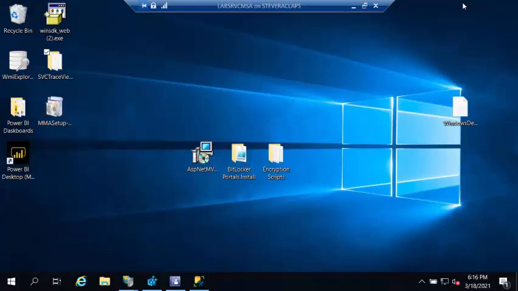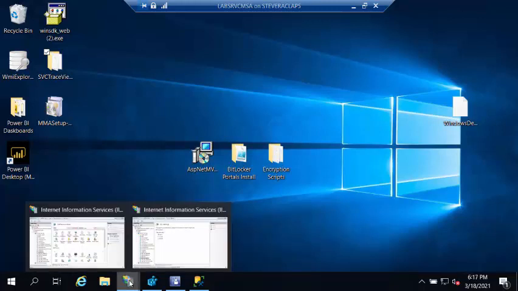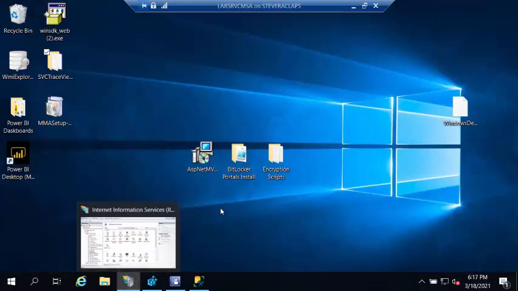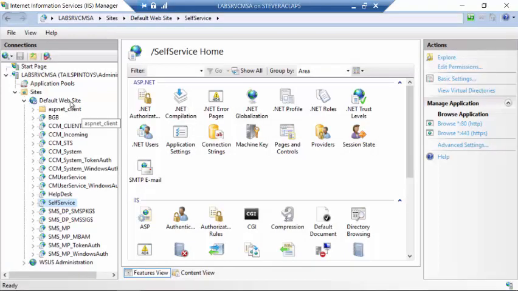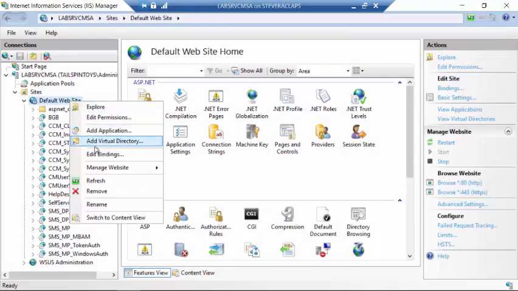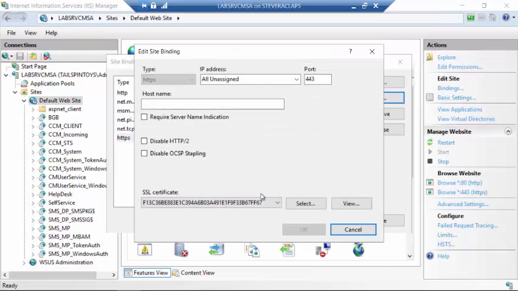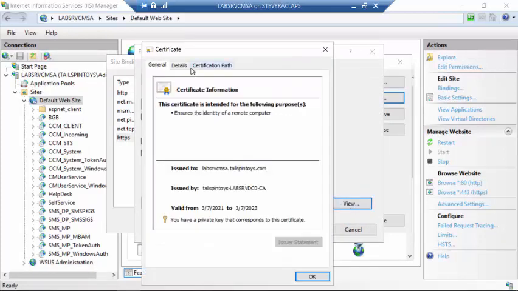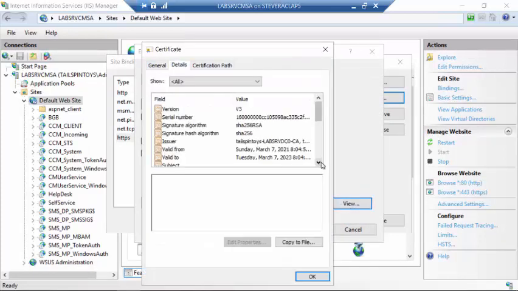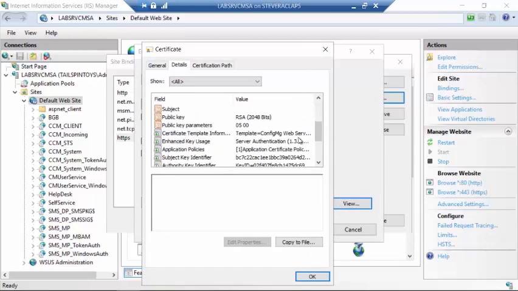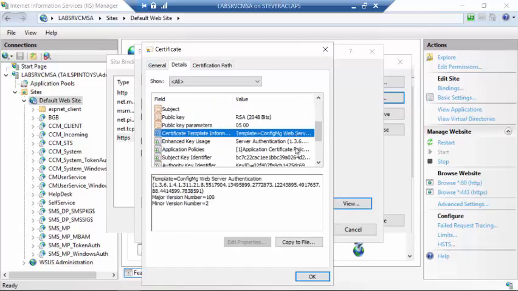Well, I guess the first thing I would do even before that is go provision a certificate and bind it to my management point. So I do have the cert provisioned. Again, not going to go through exactly how to do that, but I do have my cert provisioned, and it's bound to my default website. So here it is, right? If I edit that, you will see this is the cert that is bound. If I view it, you will see that it comes from the web server template that I provided, no problem.